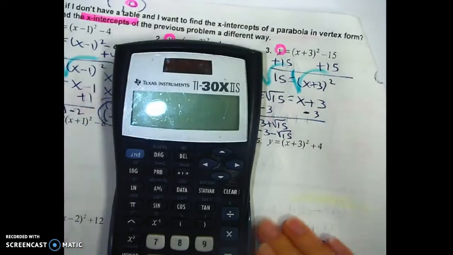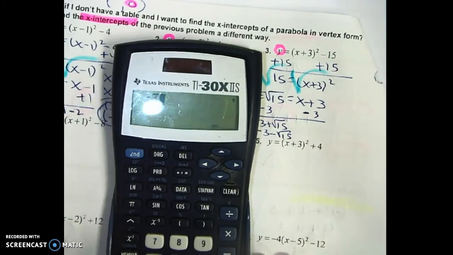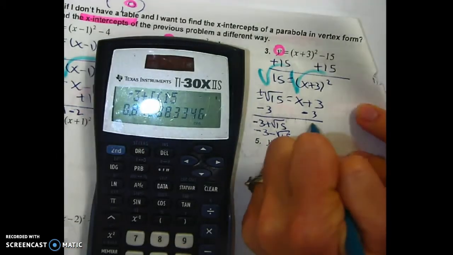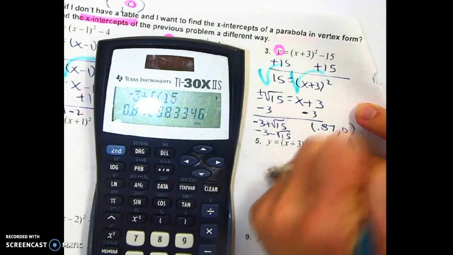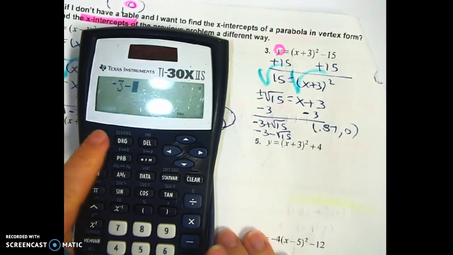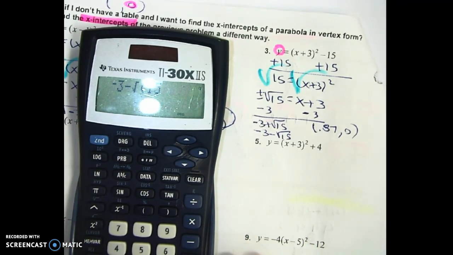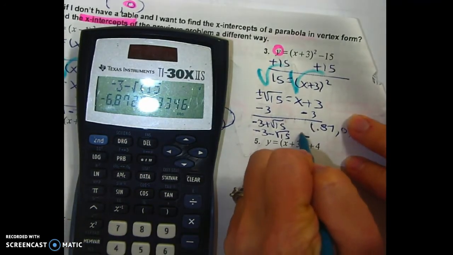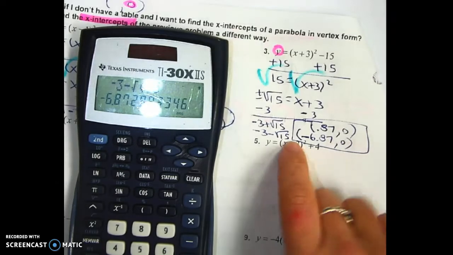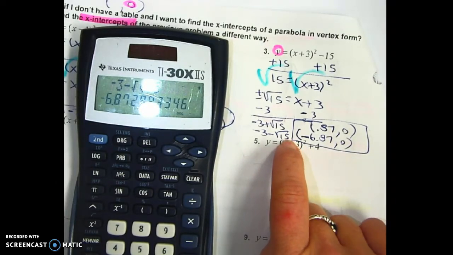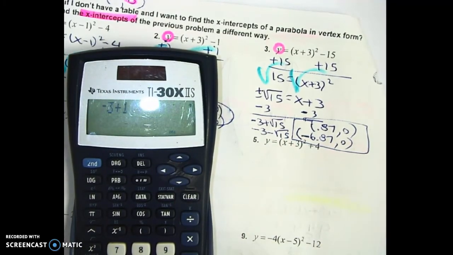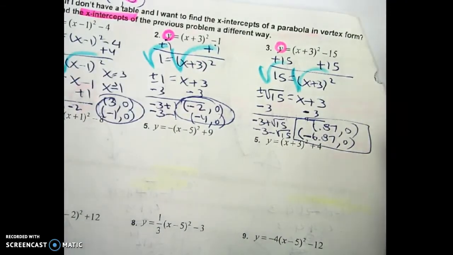So now I'm going to pick up my calculator, and I'm going to go negative 3 plus the square root of 15, and I get 0.87. So it's 0.87, comma, 0. Let me see that, sorry. And then now I go negative 3 minus the square root of 15, and I get negative 6.87, comma, 0. So if I can't take the square root, leave it, and you know you're going to have to use your calculator. You could use your calculator for this one, going negative 3 plus 1. If you're not sure, that's great. But if you can do it in your head, that's better.